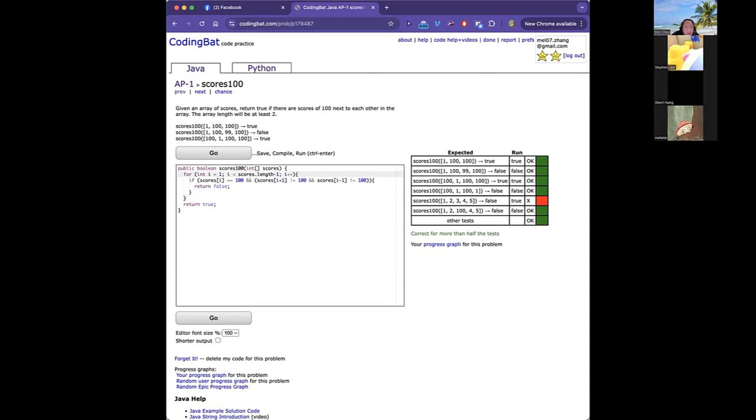So this one, I think you starting from 0 down to this, that's okay, but you actually just need to check whether they are next to each other in the list.